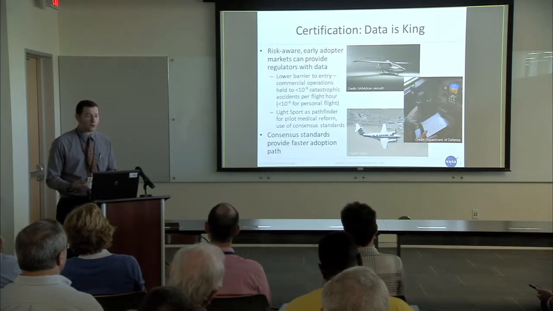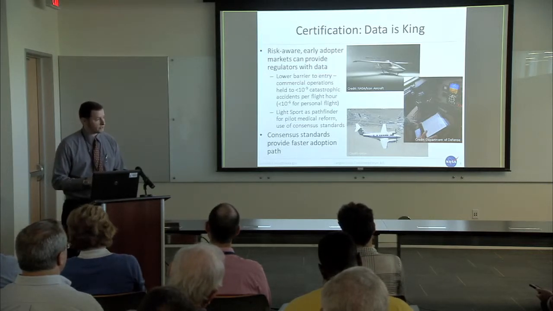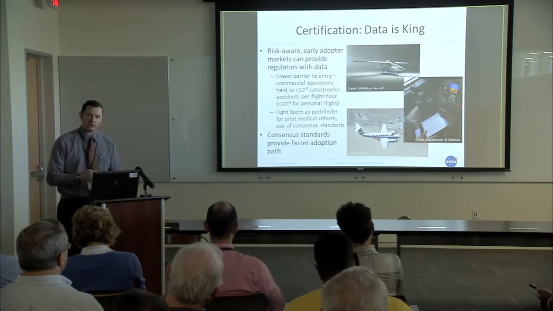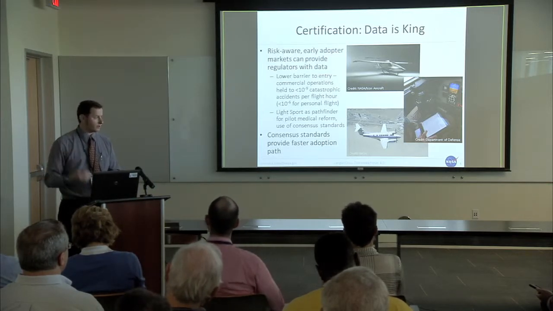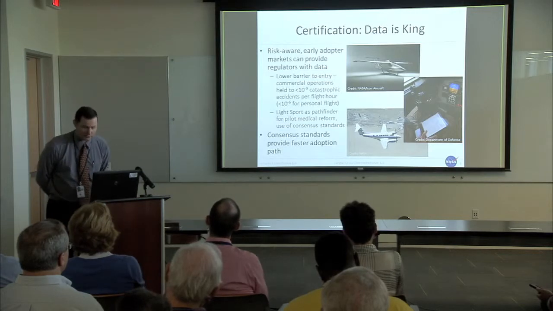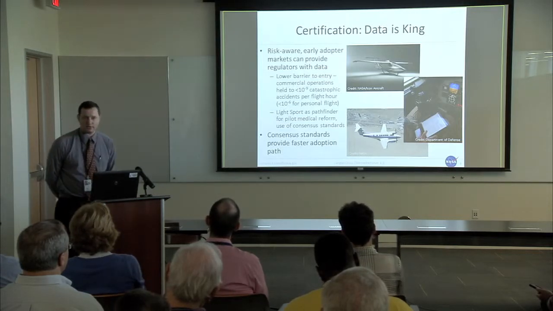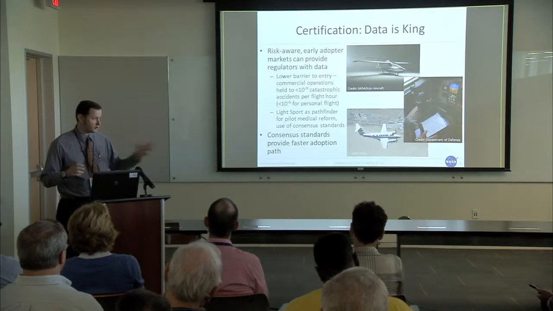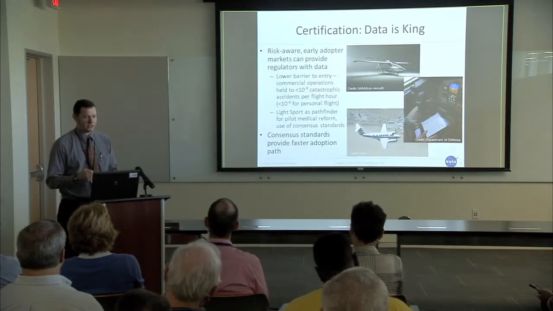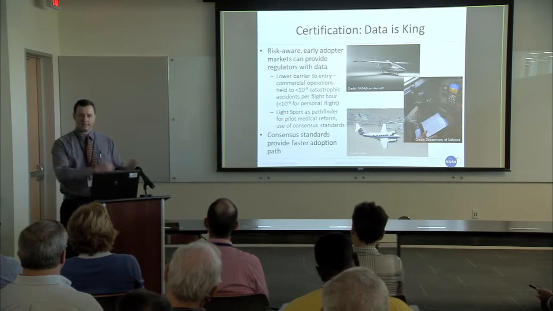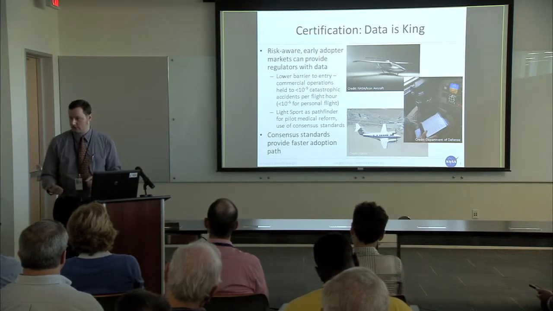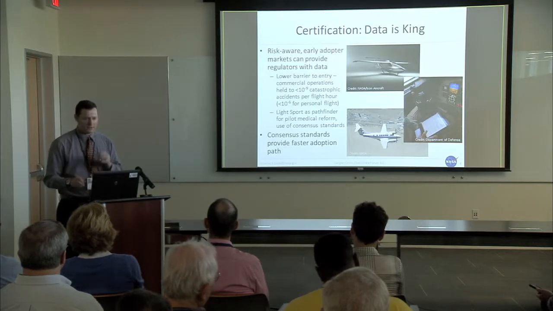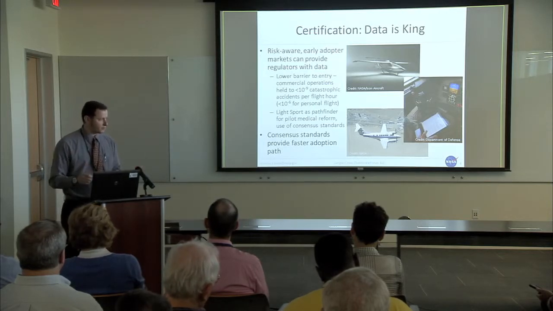So they are now rewriting Part 23. The light aircraft certification standards go up to most aircraft up to 12,500 pounds and commuter category aircraft up to 19,000 pounds. And they are doing the same thing. They are taking a 300-page rule with embedded means of compliance, and the draft rule, for which the NPRM is imminent, is about 30 pages long. And in Rev 1, ASTM has just pulled over all of those existing means of compliance, and they've tried to clean it up a little bit and get rid of some of the redundancies.